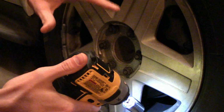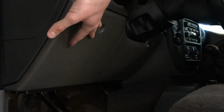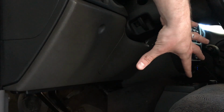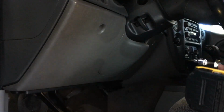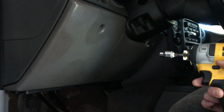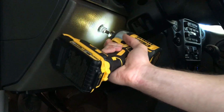So next, let's get inside the car and see how the drill handles taking off some trim panels. For our last demo for our automotive side, we're going to take off some trim panel screws. These trim panels usually protect a lot of important components inside your car. They can be really time consuming because they have tons of these small screws. These are 7mm screws. I'm going to show you guys how easy it is to take these off. So we have it set to the first setting, 20 foot-pounds of torque. And we're going to be a little gentle on that trigger.